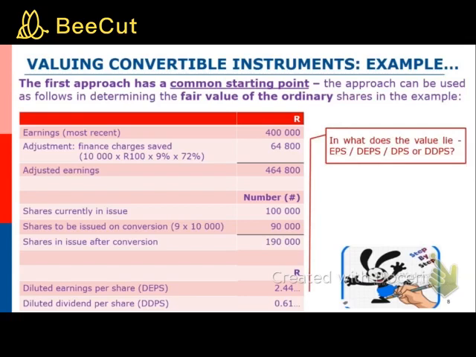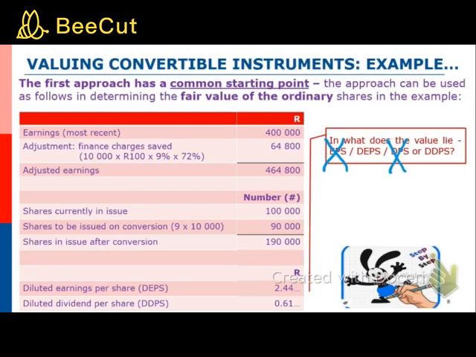Now, as I said to you earlier, a company will typically have as indicators earnings per share, basic, derived from that a DPS. We will have a headline earnings, and we will now have a diluted earnings per share and a diluted dividend per share. Where or in what does the value lie? Now, the first 2 that we are going to discard here will be my DPS and my EPS. Now, why do we discard those 2?